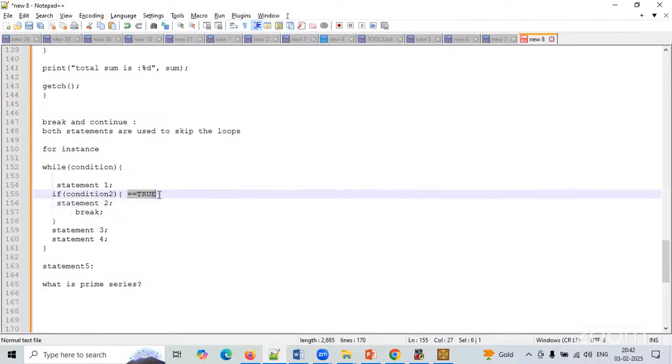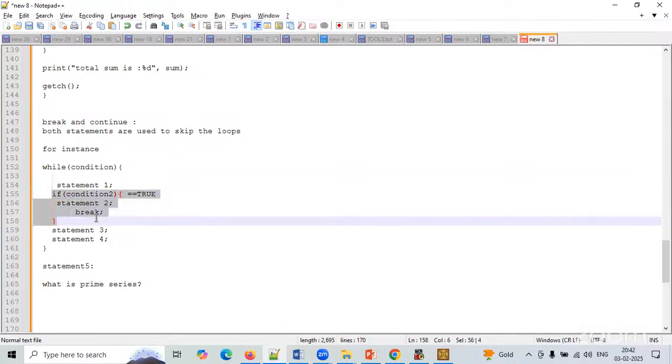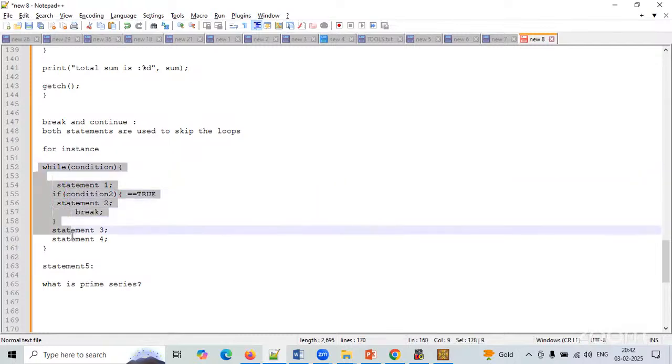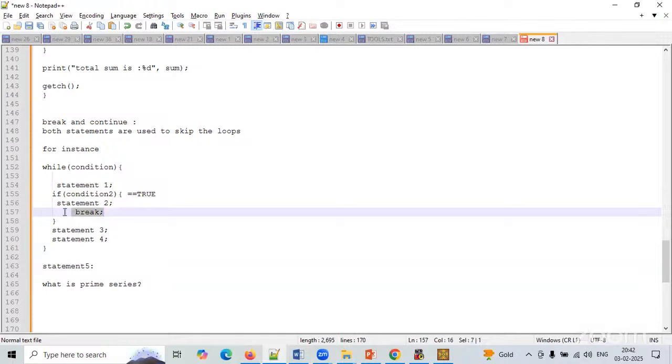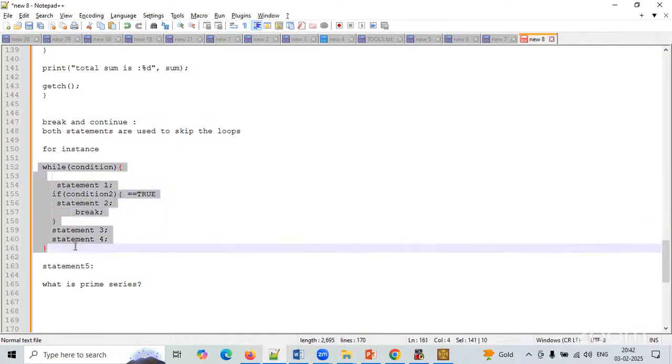If that is positive and you give the break statement, it is not breaking this if, but it is breaking the complete while loop. Whichever loop it belongs to, it may be while loop, do while loop, or for loop, it is breaking that loop. That is what it is doing to the while loop.